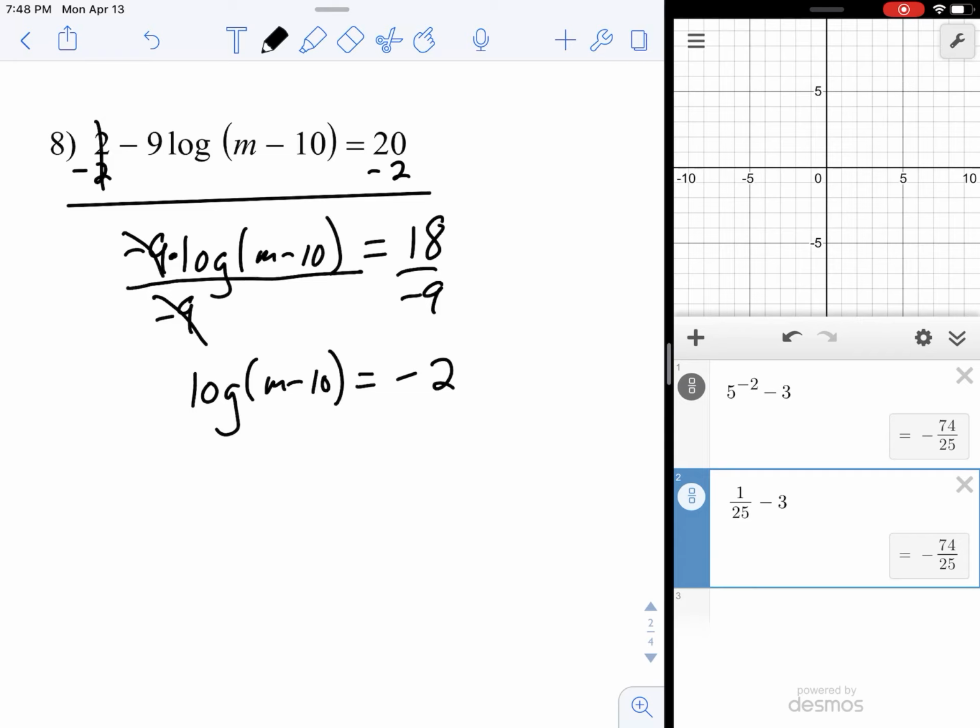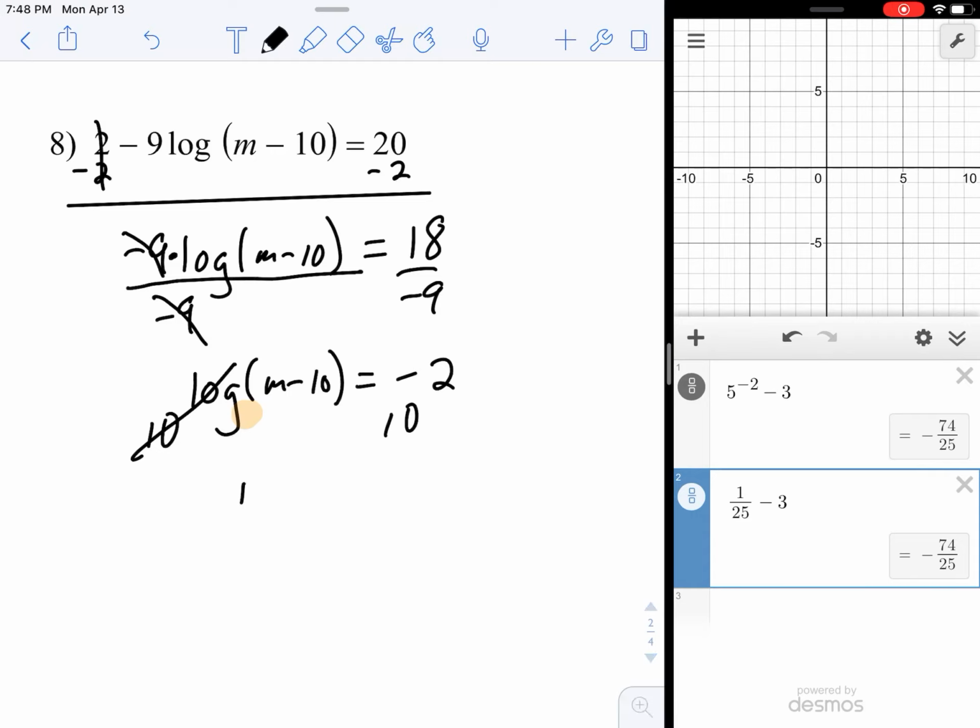To cancel out a log, you drop a base, and the base you drop is determined by the base of the logarithm, and this logarithm doesn't have a base. Well, it does, it just doesn't have one written down. You're supposed to know if there's not a base written down, it's sort of a default. What is the base? Go ahead and think about it. Okay, if you said that's base 10, you're right. Remember, that's called the common log. When there's no base, you assume it's base 10, so you drop a 10.